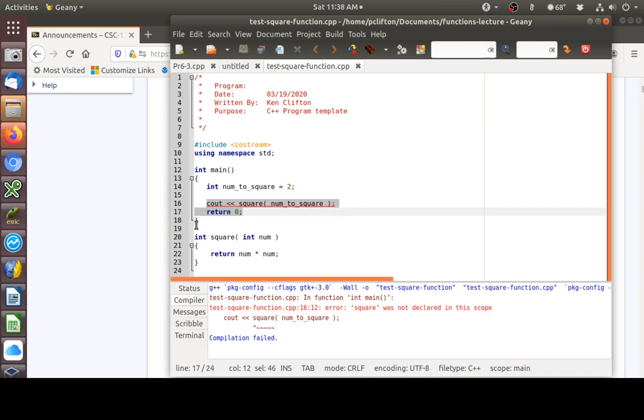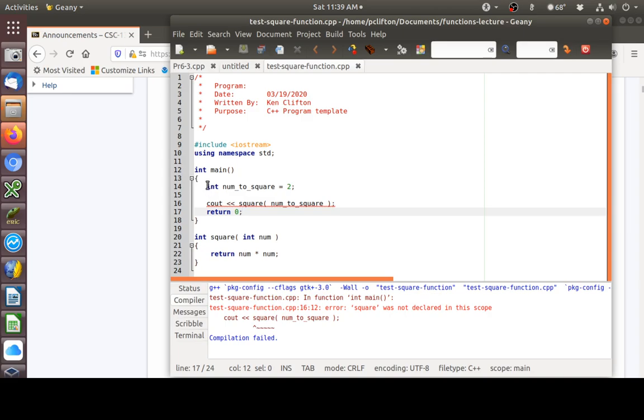So that's where we can use a function prototype. And most folks do this simply because if you're thinking about how this program runs, usually the way structured programs work is you have a main function, and the main function calls all the other functions. So if you were reading this, you might start at the top, start reading, and you'd see, oh, here's the main function.